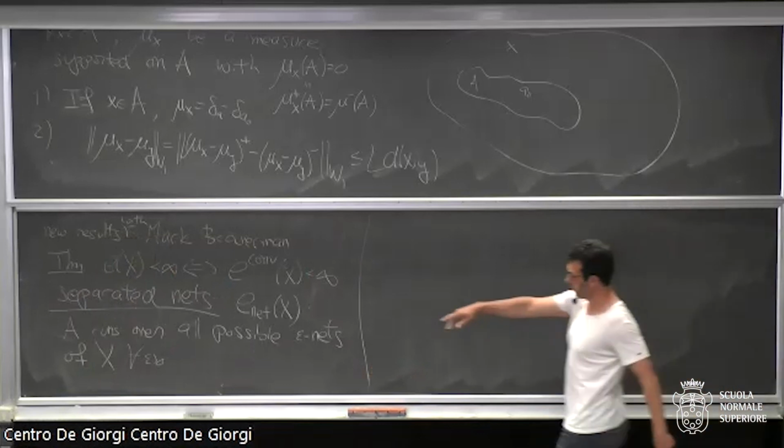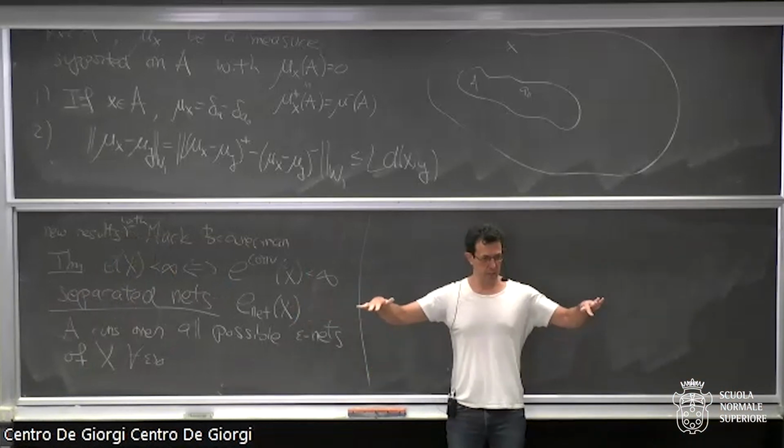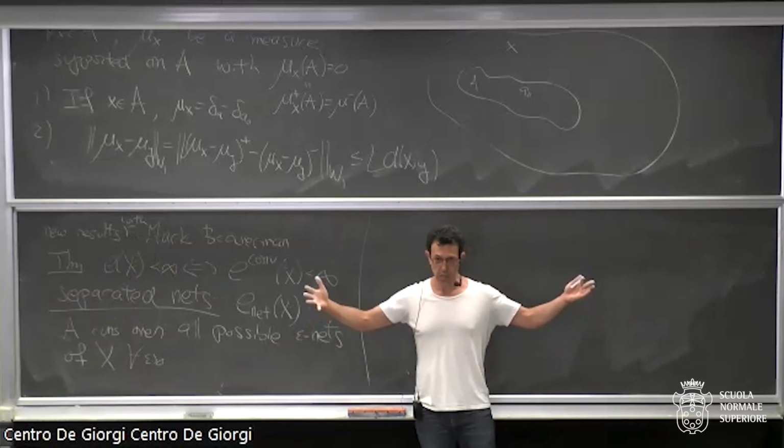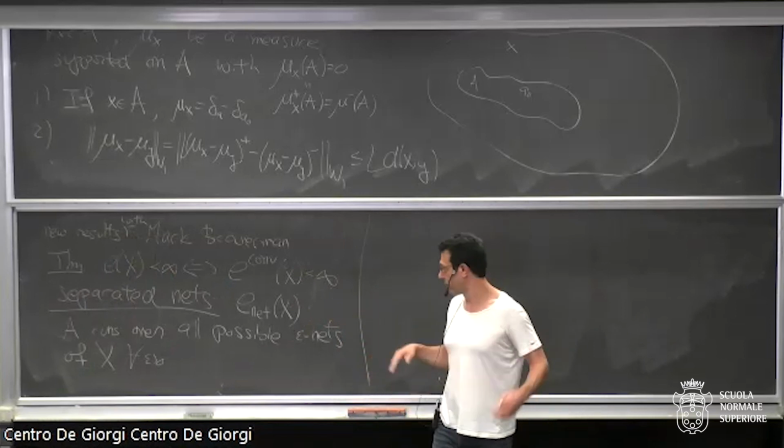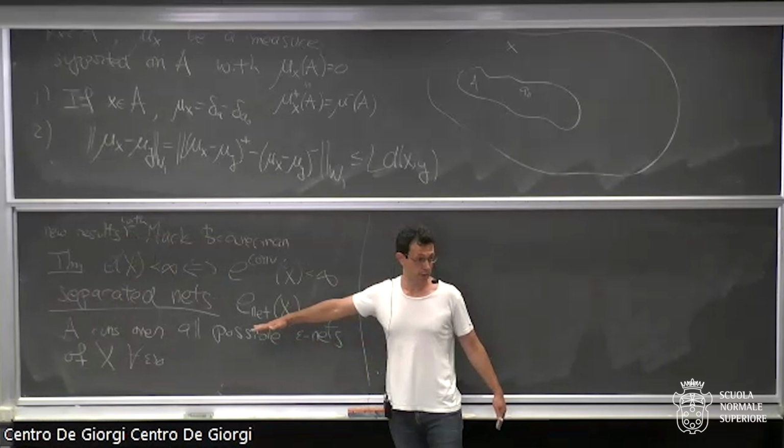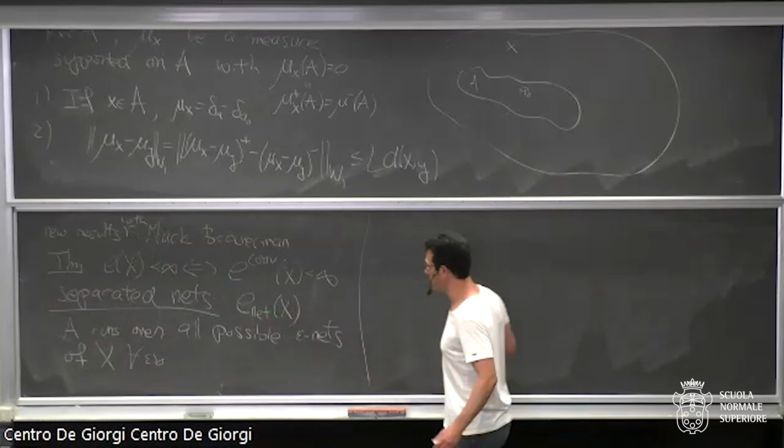So you understand what the notation of E net is? This is the same thing, but instead of rounding to any subset, I'm rounding to a net. And when you have a continuous object and you try to round to a net, for a long time I thought that maybe this is the worst possible. Okay.